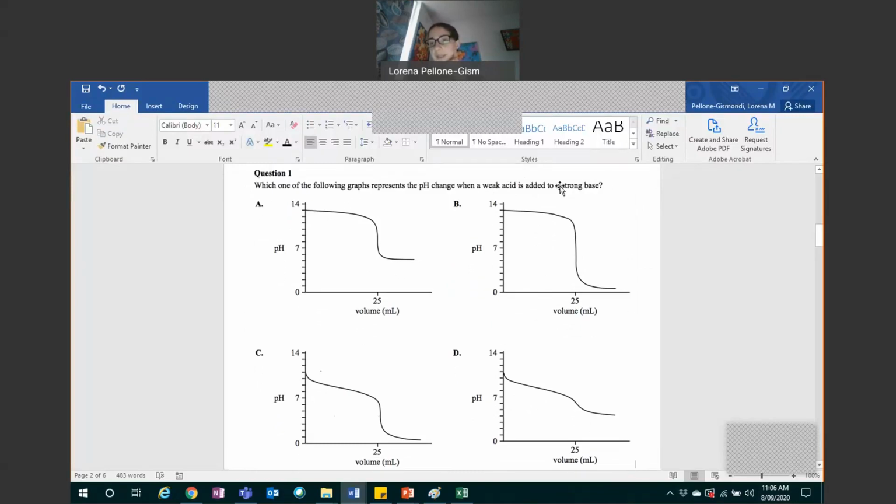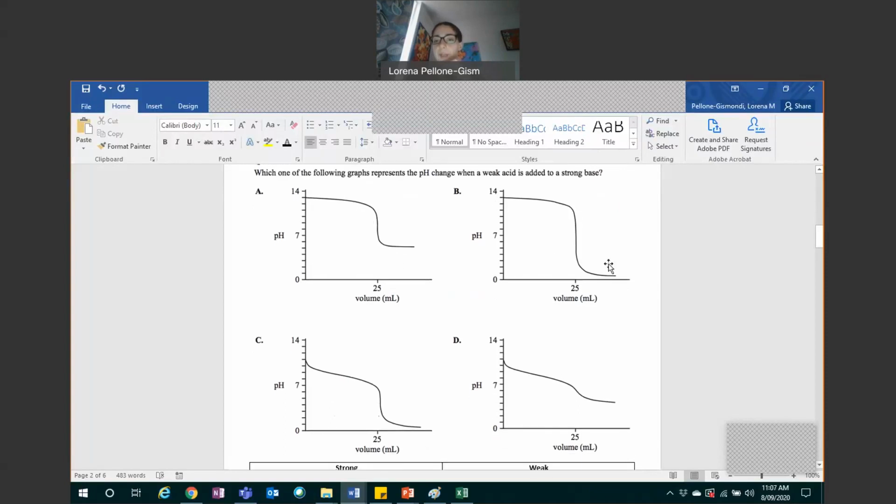So when a weak acid is added to a strong base, you've got to think about you're starting off basic. So your base is in the conical flask, okay? That means your acid, your weak acid, is in your burette. If you were thinking A, you would be right, because the weak acid means that it ends up with a slightly higher pH than what a strong acid would. So a strong acid is in B, going down to pH 1. Weak acid, you're going down to pH 5. Still an acid, but weak.